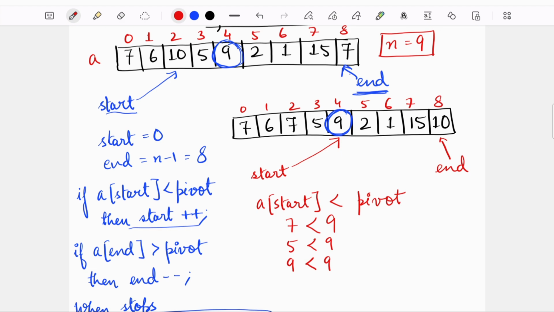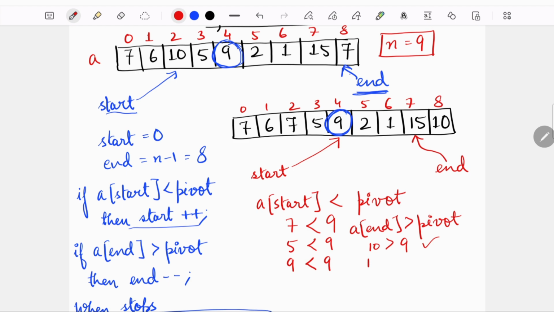Then we go to the end part. For the end, my condition was if A of end is greater than pivot, then we decrement the value of end. So my end is 10 and pivot is 9. So this holds true. So now my end gets decremented and starts pointing to the next element.